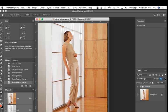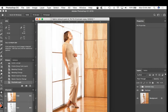If I've cranked it all the way up to 100%, is this the most I can do? Is this the strongest it can be? How do I make it stronger? Exactly. If I need this to be stronger, I can duplicate the contrast group and you'll see it pops it even more. And then I could go in and adjust the contrast of that. Oh, that was too much. I needed the first one to be full on and I need this one to only be partway there. But in my case, I don't believe that's true. I don't think I needed more, but I just want everybody to know that that's a possibility.